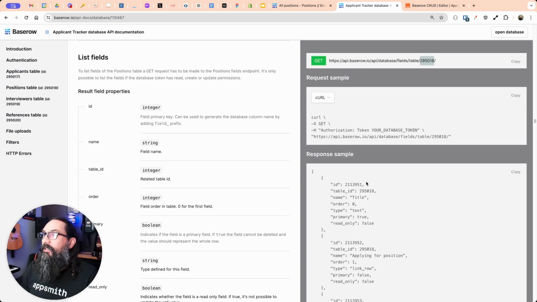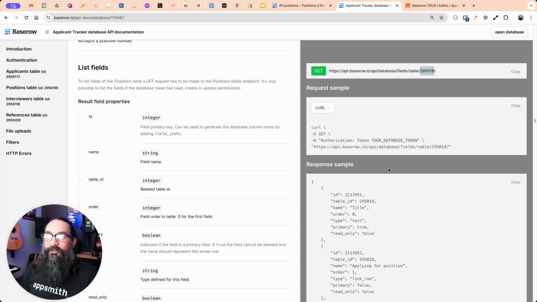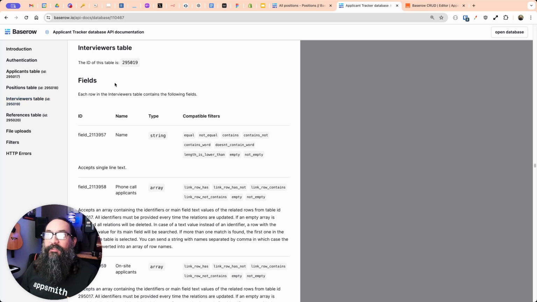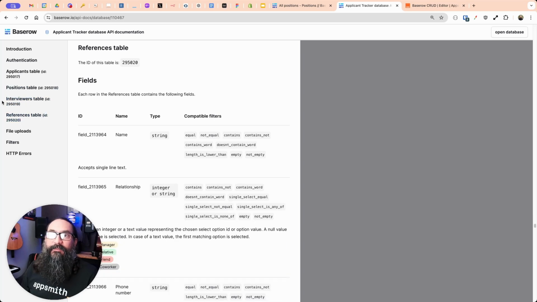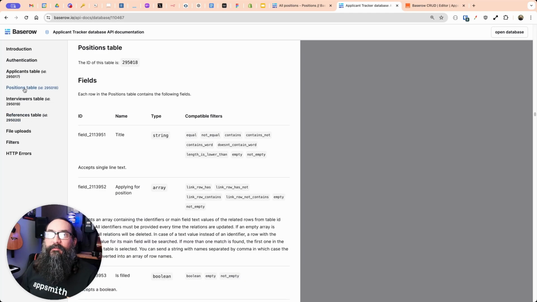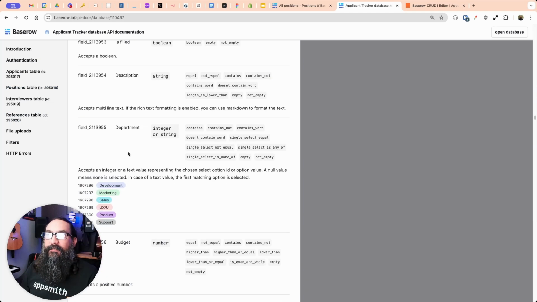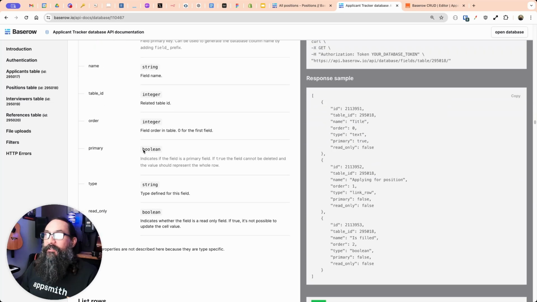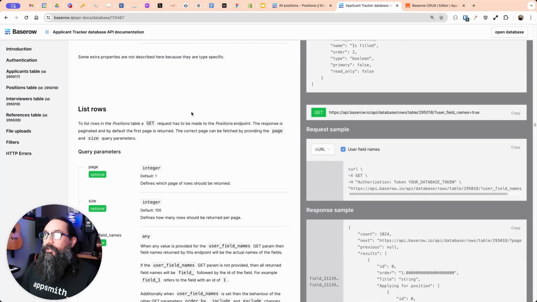But to start out, what I want to do is first we're going to do a curl import to create the first API. And let's go to the position table here. The first thing is just the list of fields. Okay, this is not a list of records or the rows of data yet. So each one of these starts out with, here's the interviewers table, its list of fields. There's references. So each table, we'll go back to positions here, has the endpoint to list all of the fields. And then after the field list there, then it's listing the rows. That's the one we want to use.